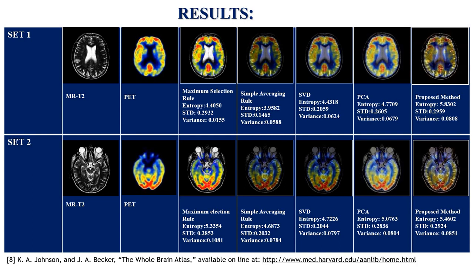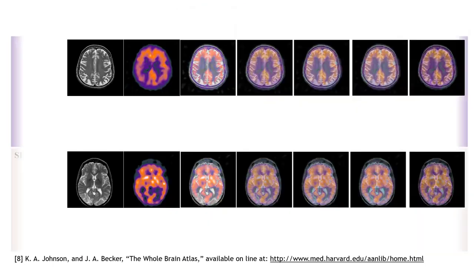Here we are presenting the first set of results that are obtained by the fusion of PET and MRI images. From subjective analysis, we can clearly see that the image obtained using the proposed fusion scheme preserves the detailing, and color saliency is also better compared to other fusion rules.